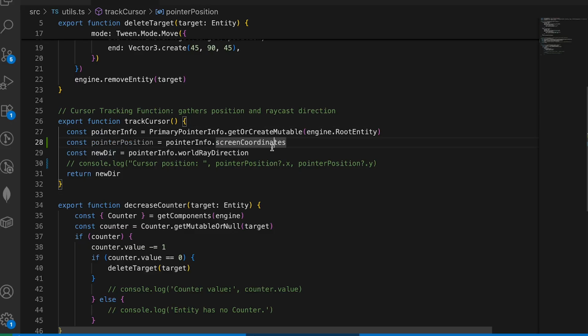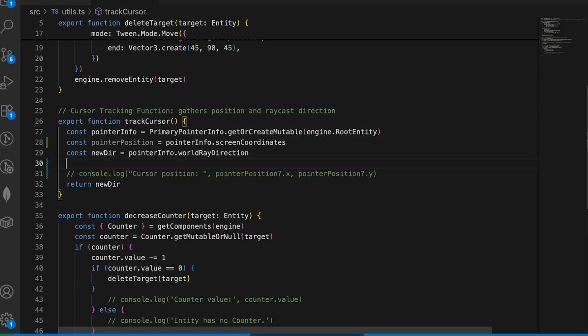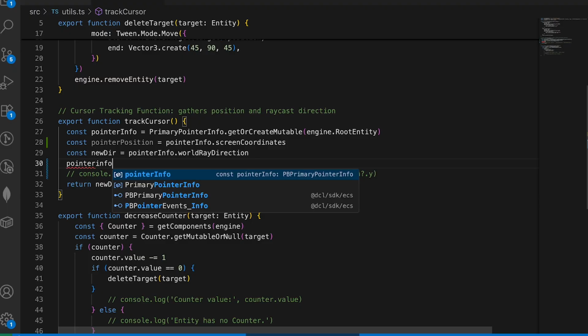As you can see, I am using the same object, the pointer info object, and if I click, I can see all the values that I can access. They are not really methods, they are values. Basically we have the screen coordinates, the pointer type, the screen delta, and the world ray direction. And we are going to be focusing on those two.